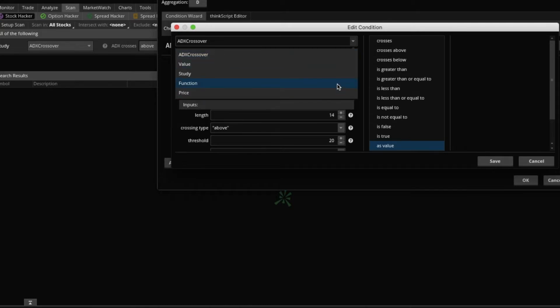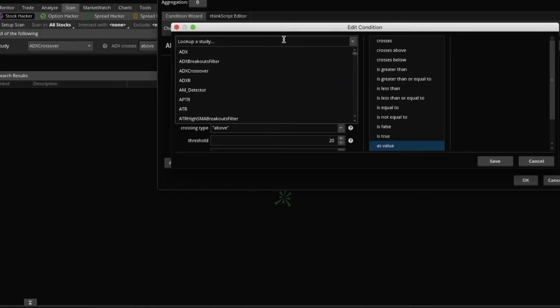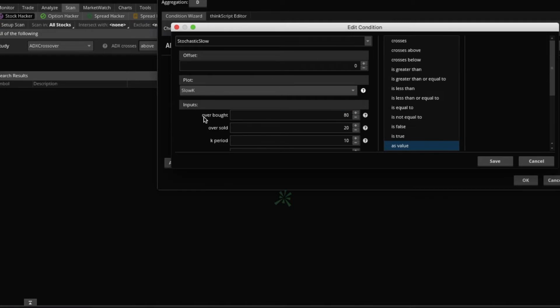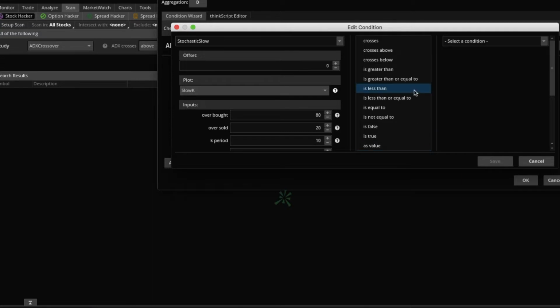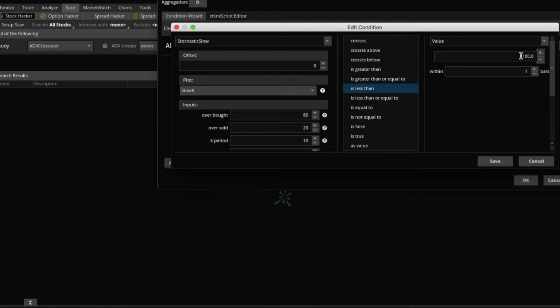Here we want study, stochastic, we want stochastic slow. So we want the slow K is less than value 20.